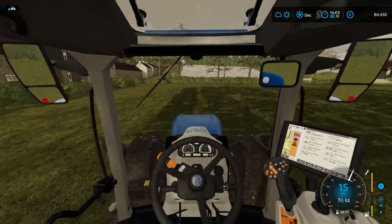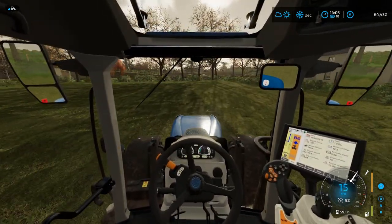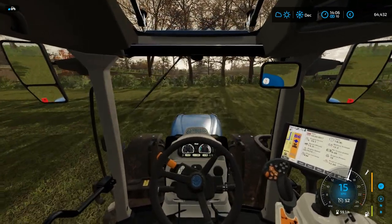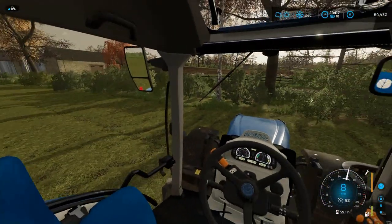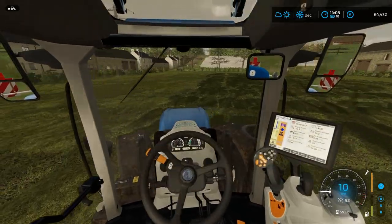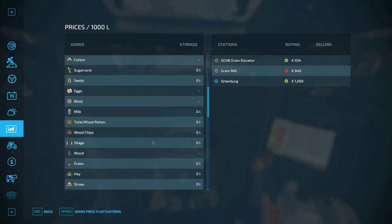Then I'll just have to look at windrowers to put it into a windrow, so that we can bale it easier. Now, had this been real life, of course, we would have needed to wait quite a while for the grass to actually dry in the sunlight. And doing it during winter is probably not the best time of year to do it. But this is a game, so we can go ahead and, well, collect it immediately. How are the prices going? They are going up. They are definitely going up.